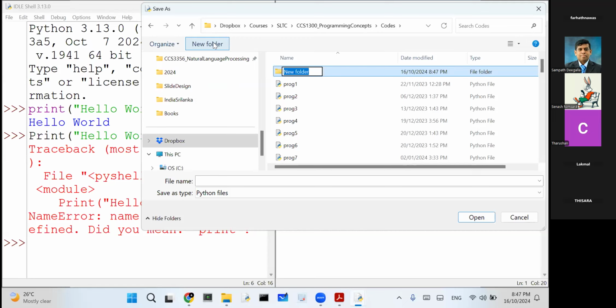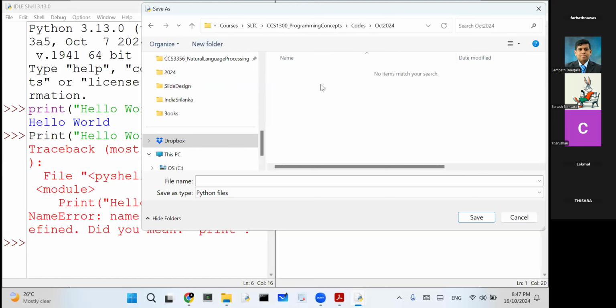I will say October 2024. I'll go inside and then I will type program number 1. You can type whatever name. Some program names you cannot use, but for the time being, let's type program 1. And let me save this.